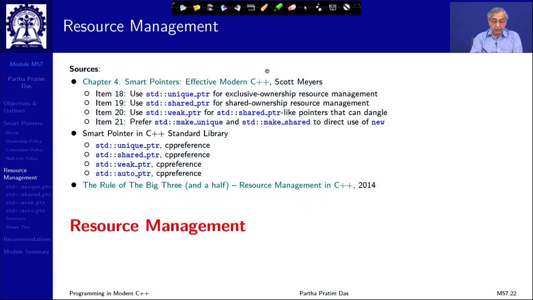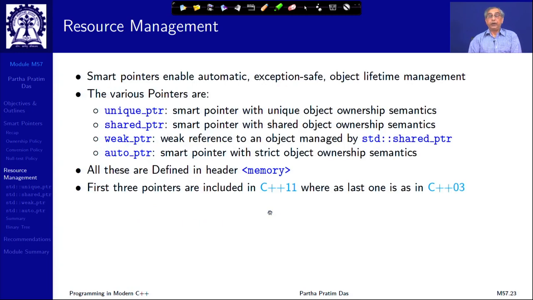So, having said that, now let us quickly take a look at what are the different smart pointers we have. There are 4 kinds: unique pointer, which is exclusive ownership, destructive copy; shared pointer, which shares the ownership; weak pointer, which refers to an object managed by some other shared pointer, so that the cyclic reference can be avoided. So, these are the 3 smart pointers which are critical for the study.